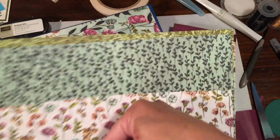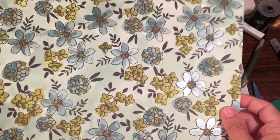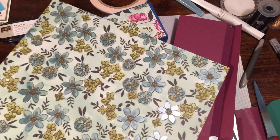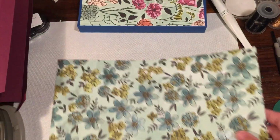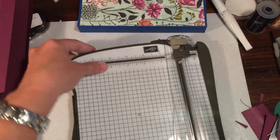But again, I'm going to just go for something a little bit contrasty. So I'm going to actually pick these flowers that have this really pretty, almost like a holographic vellum look to it. So I'm going to decorate this rich raspberry box with that, just because I think it's nice to have something a little contrasty instead of matching. So for this, you're going to need a piece of DSP, and I'm going to adhere this before I put the box together, so that's why I didn't finish assembling it yet.